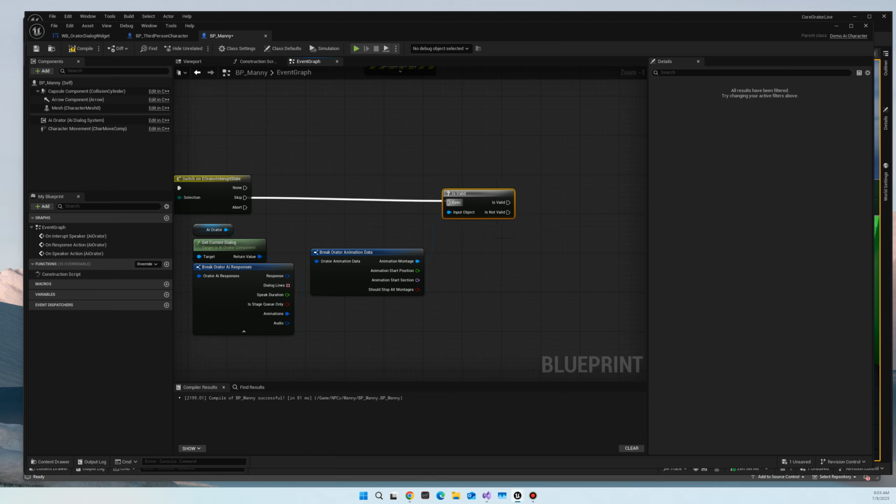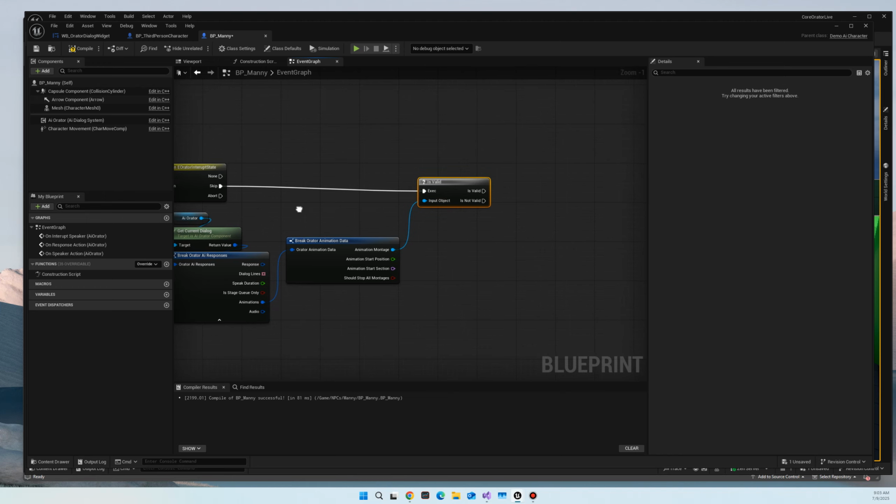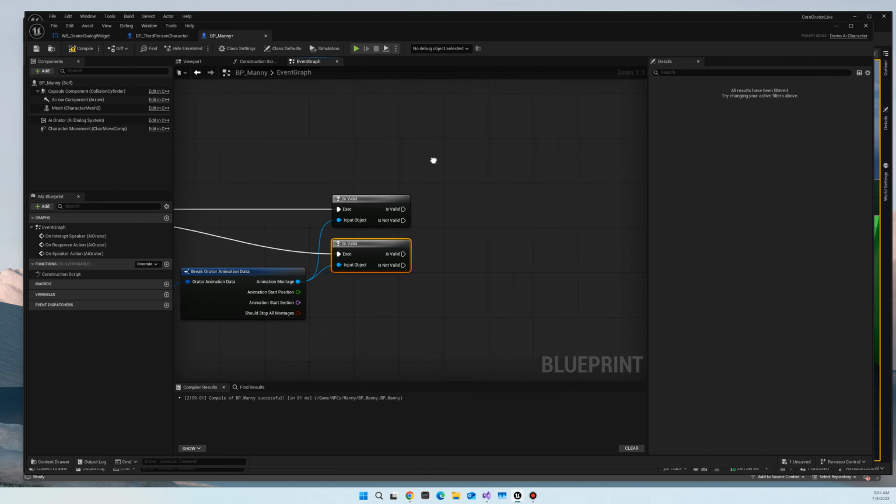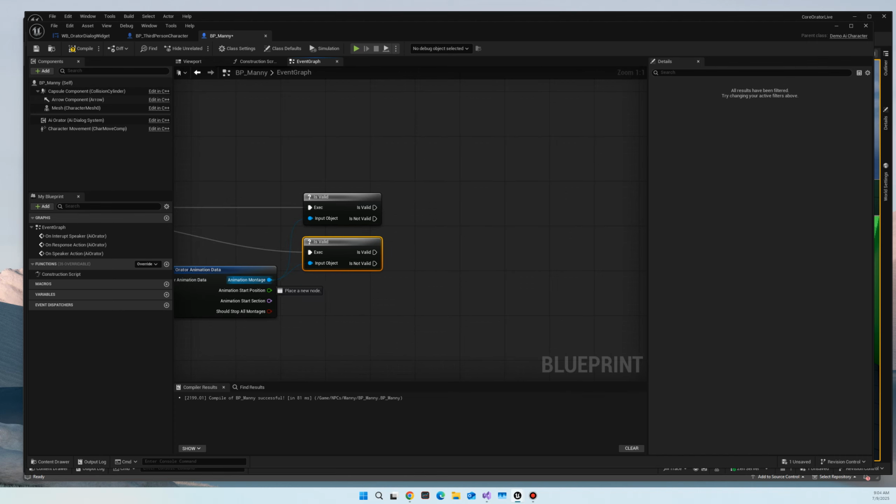And then from here, you could do a skip. And I would probably do the same thing for an abort. So I'm going to come here and just do this, put the two in. And then on a skip, this is where you just say go ahead and stop the montage.